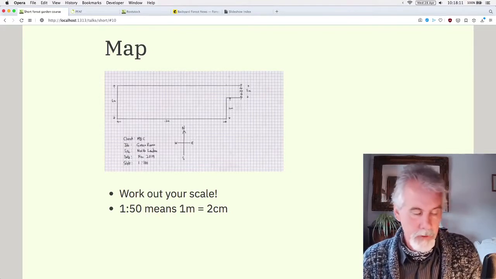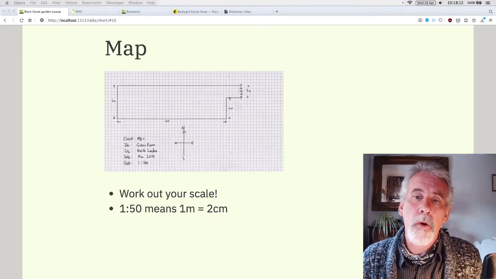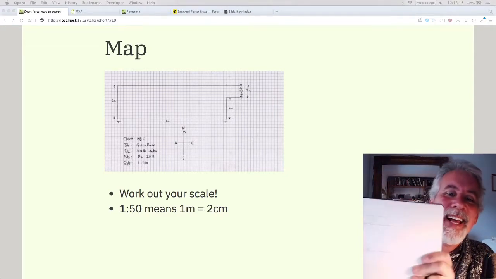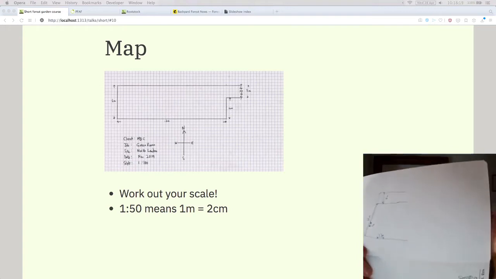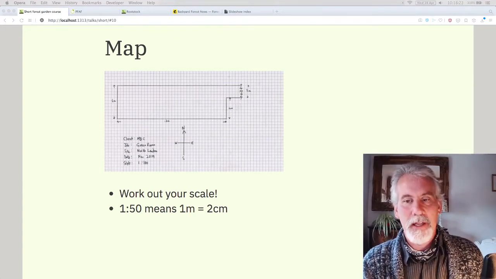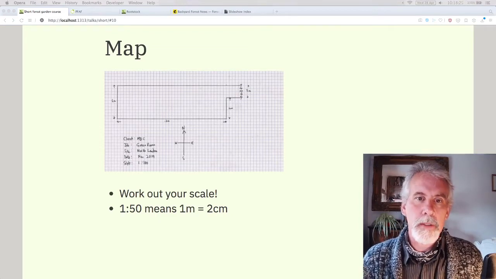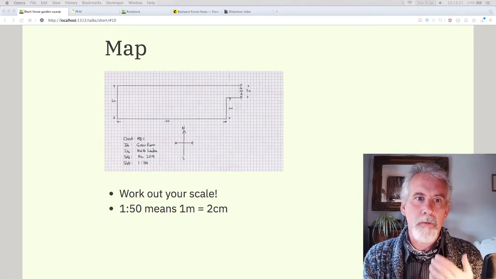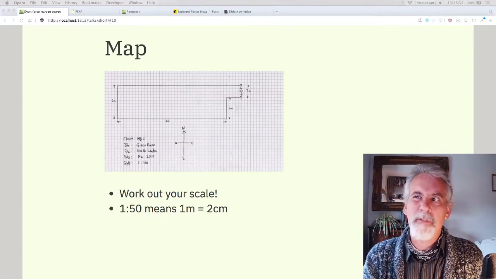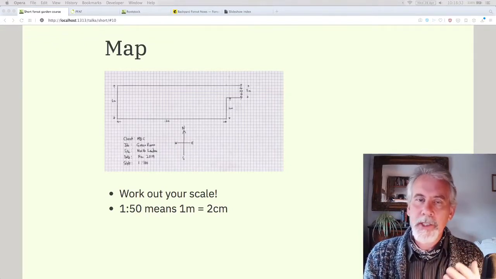This is how rough it can be. I'm doing some work for... can you see that? Is that on? There you go. Look, that's how rough it is. It's just a sketchy sketch. I'm doing some work with the local school, setting up a forest garden for them. And I will do a full-on plan for them, really, but you don't need to. You can use a sketch.